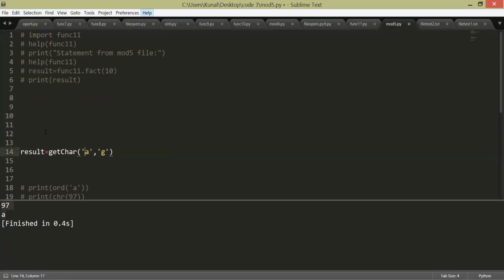So I'm saying getChar of A to G. I will write a definition. I'm again passing start point, comma, end point. So this will be a string, right? I'm taking one value here.